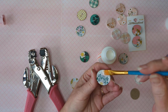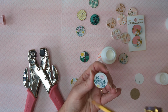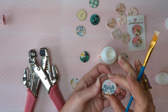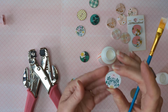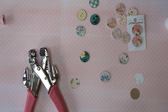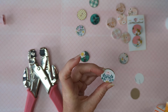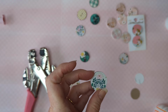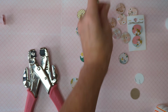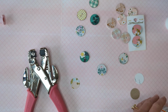Okay, so I like to go around in different directions so you don't see a bunch of lines going one way. I usually like to give it 2 coats, but for this video, we're just going to do the one and then let that dry. It dries really fast, like 10 minutes at the most, I would say. That's another thing about using the Mod Podge Dimensional Magic. It takes 3 hours to dry, so I don't really have that much patience.